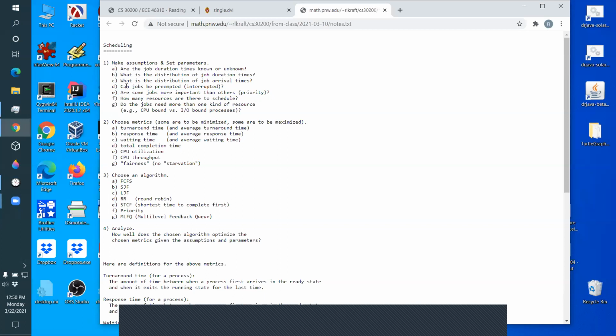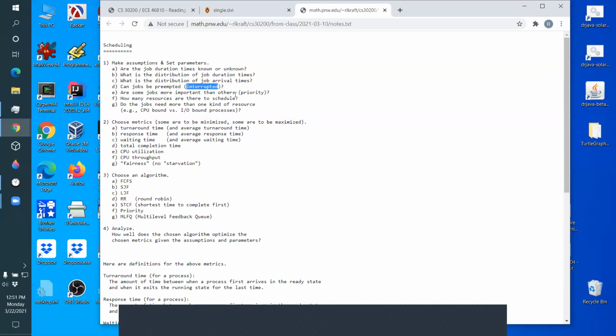Now, actually, there's an interaction between these two. Suppose there is no preemption. Once you're checking out somebody at the checkout line, and you're in the middle of their checking out, you can't stop. But somebody really important comes in. You would like to stop and handle the really important person first, but if you don't have preemption, you can't jump to the higher priority job. So when we get to them, we'll see that these two go hand in hand. If you're going to allow priorities, you probably want to allow preemption.